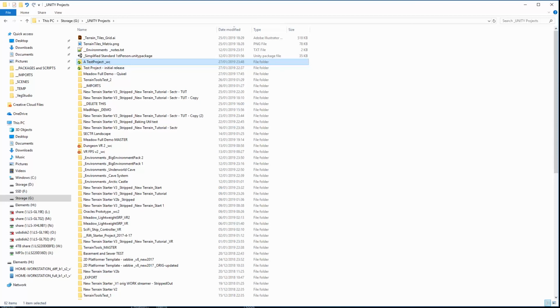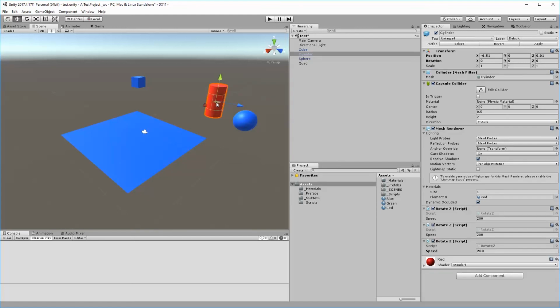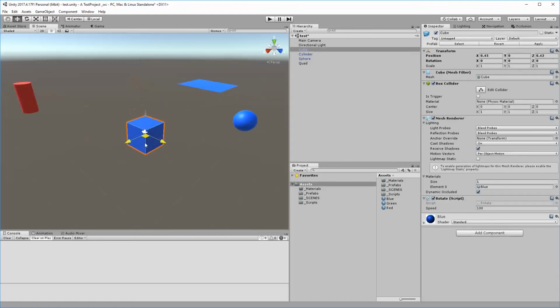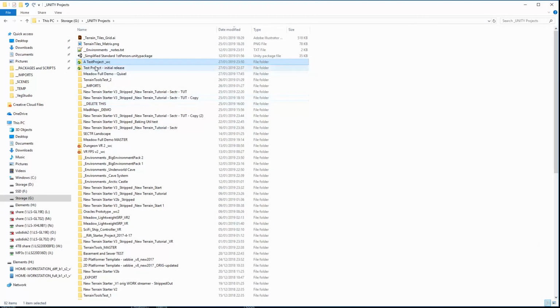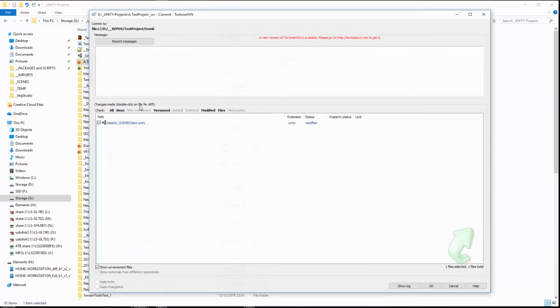So I made the changes. What happens if, actually, let me make some more changes to the scene, for example. Move that back here. Close Unity this time. Okay, moved again.